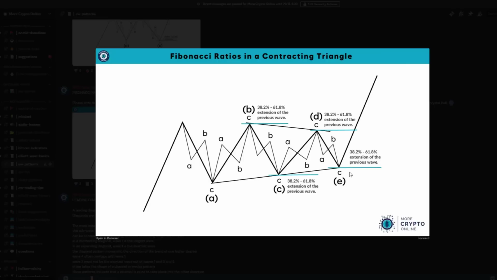And the E wave doesn't really have a minimum target, but normally we're looking for the 38.2 extension to the 61.8 extension of the previous wave. Important is, though, that we don't see a break below the C wave low. And at this stage, if we get a break above the D wave high, we would have a first breakout signal. So essentially this pattern will be invalidated, for example, if the E wave goes below the low of the C wave. That's not allowed. We need a series of higher lows and lower highs. There are different ways such a triangle can unfold, but this is the most common one, a contracting triangle. And we can't have the E wave go beyond the C, for example.